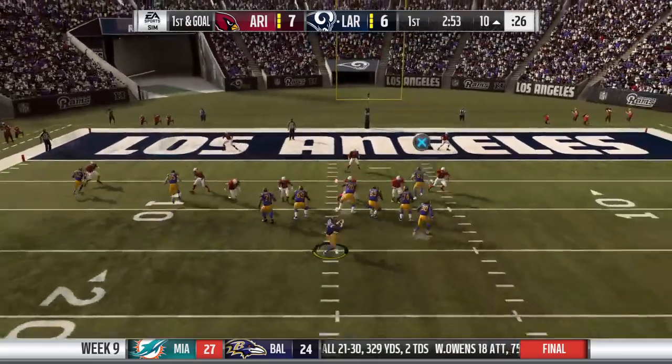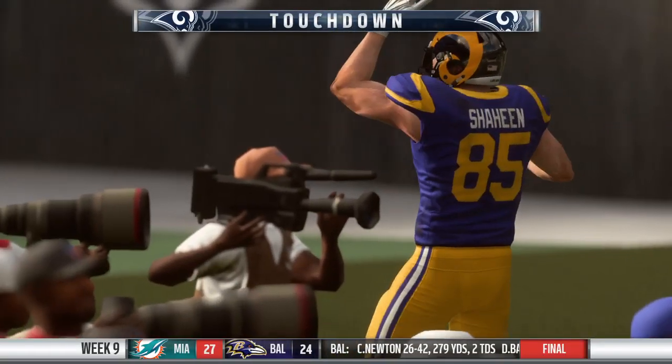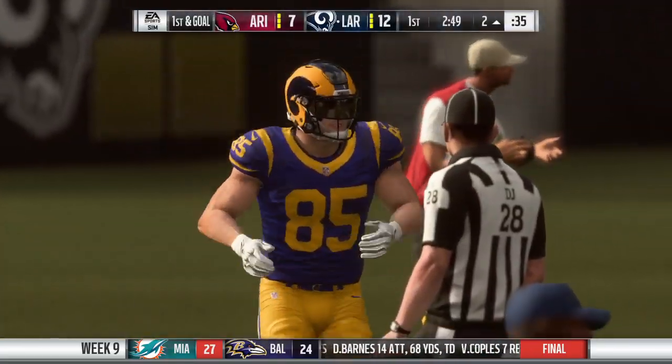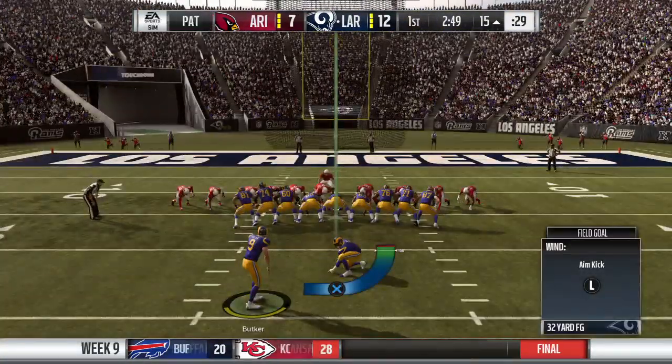Yeah, that means he doesn't move quite as fast as he used to, but he still knows all the tricks, doesn't he? Well, it's complete. He's got it in the end zone. Touchdown, Rams. Adam Shaheen, his first touchdown of the year. And the Rams are in for 6.